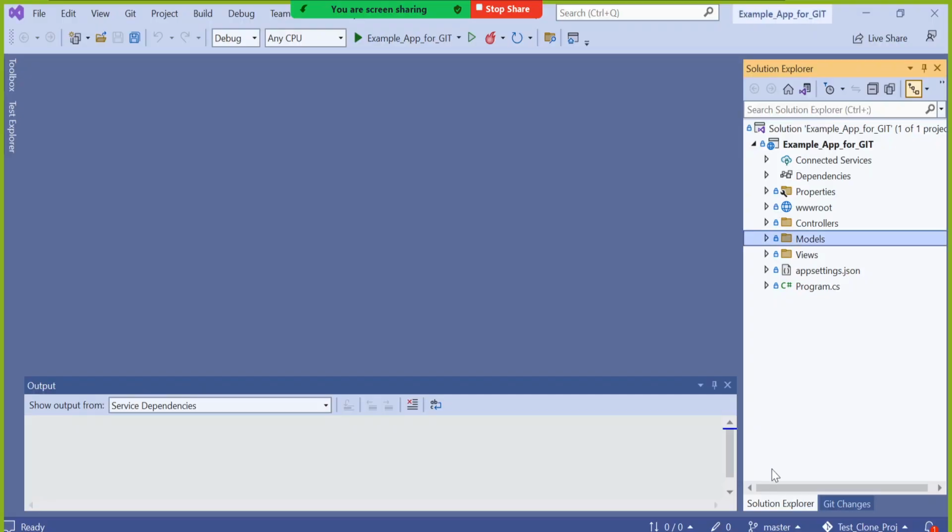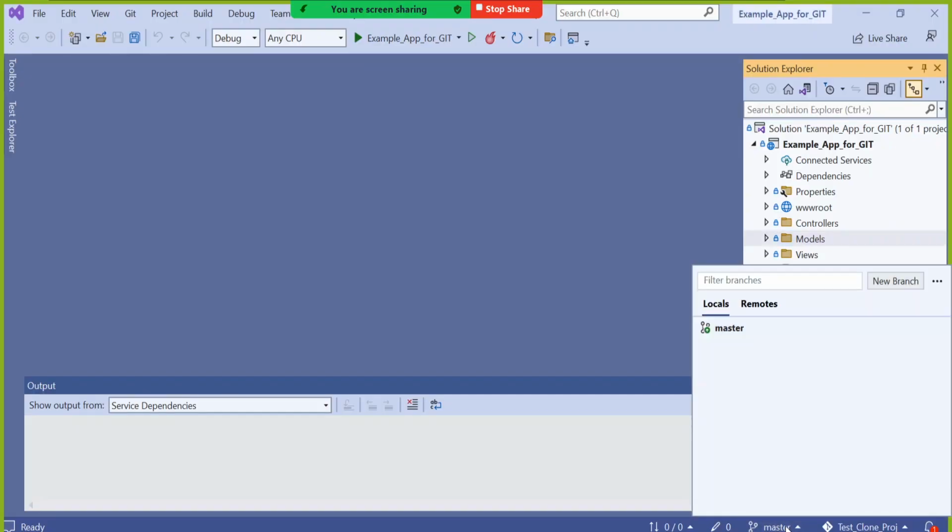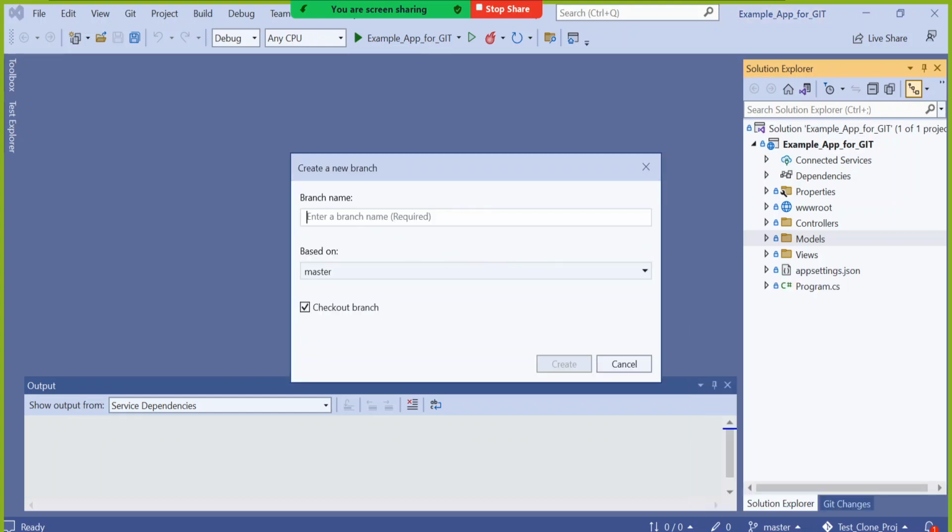So I will show you how to create a branch and make your changes. So click on new branch and give a branch name. Every company and their project team must have some naming convention. Somebody will say the first letter will be capital, then small, separator will be underscore. Somebody will say the separator will be dash. Like that, they may suggest the naming standard to you. So suppose the general naming standard is small letters with dash as the separator.